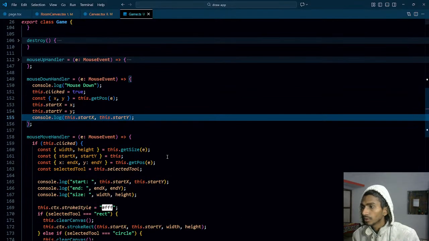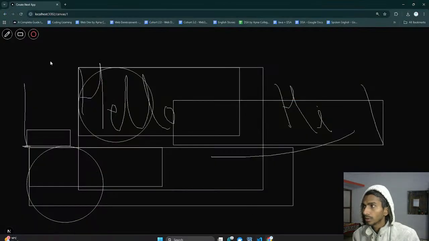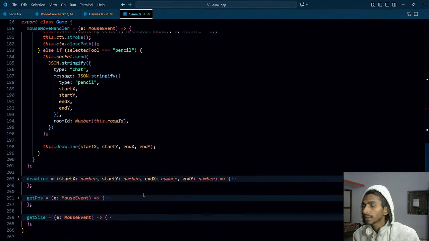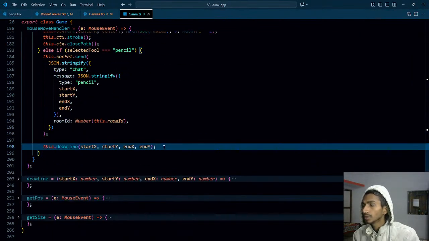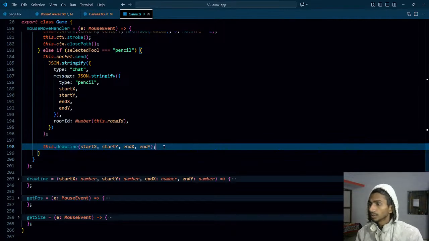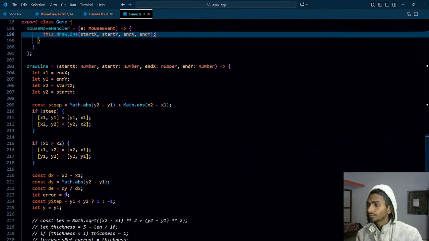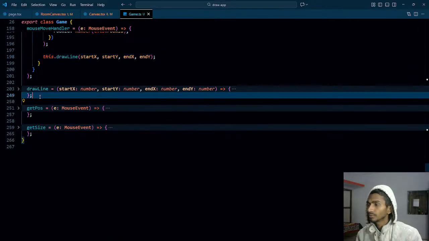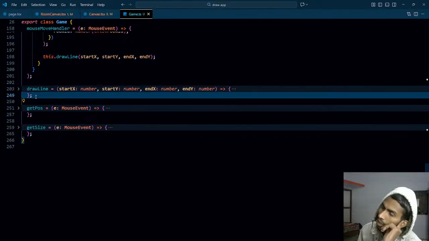So let's draw a pencil, and when the pencil is drawn, I want to check its last coordinates.